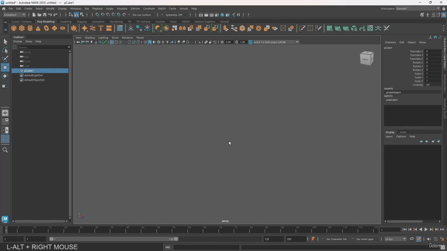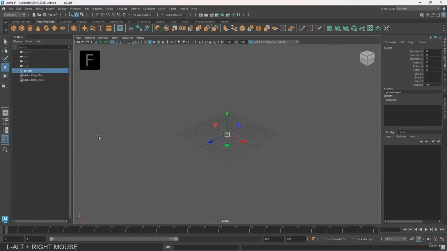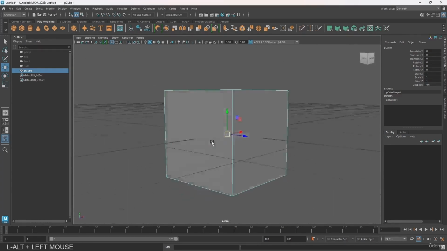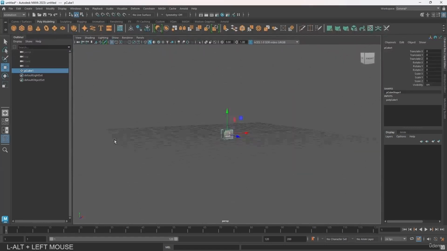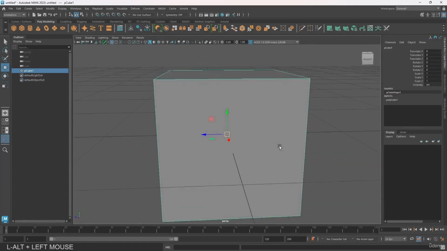So let's say I've had a bit too much fun zooming out, I've panned around a bit, and I've rotated everywhere. I have no idea where my object is anymore. But what can I do? How can I find that object again? And there you have it. There is a very simple solution that is magical, called the F key. The F key allows you to return to the center of the object. So I press F, and I go back to the center of the object. You see, it's quite handy. So if you get lost, just hit F, and it will come back to where it should be.